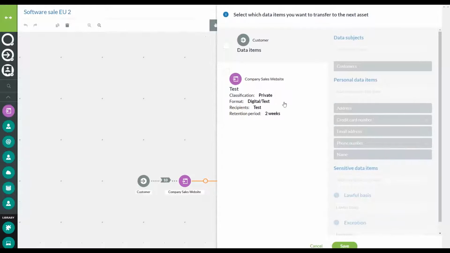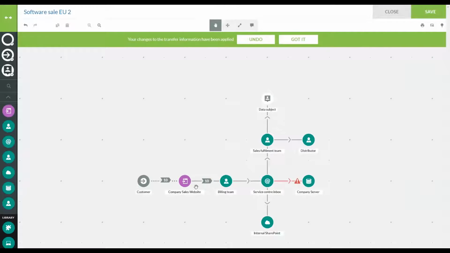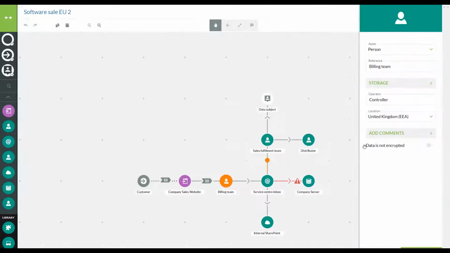To add data, like I mentioned, you can either choose to add your record, so this is when your data items are being moved as a whole, or you can add your data items individually, and in that case, if any of them aren't being transferred at that moment, you can exit like so. We'll do both of them for now, and then apply, and as you can see it's popped up with the number 10, as that's how many data items are being moved through. Again, we go onto our billing team, and we've got the information of that asset and that storage like so.